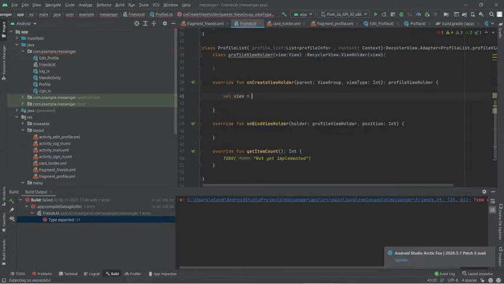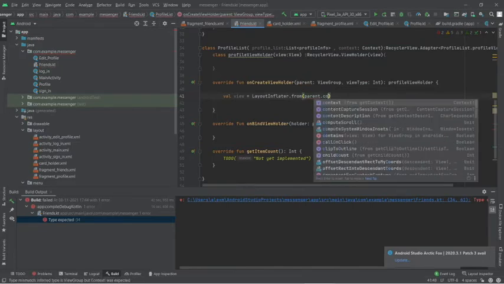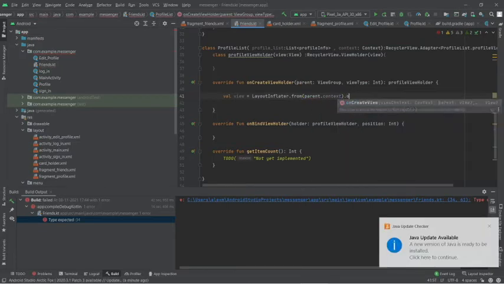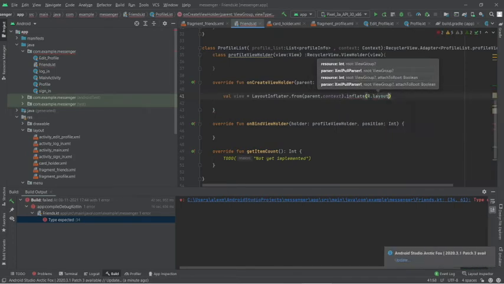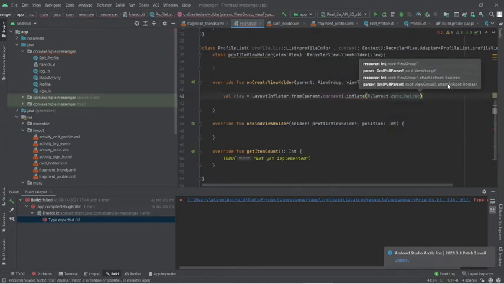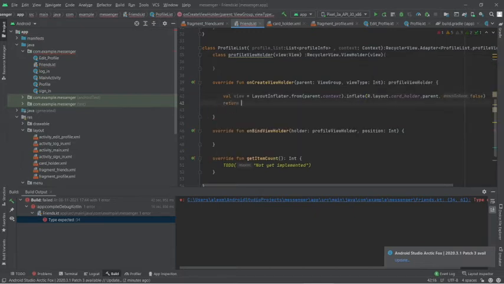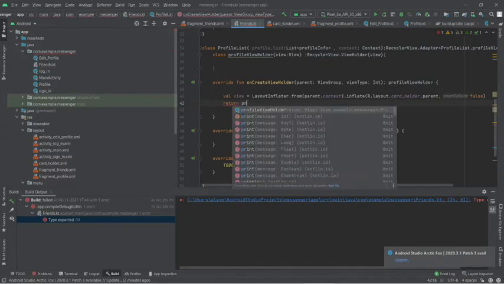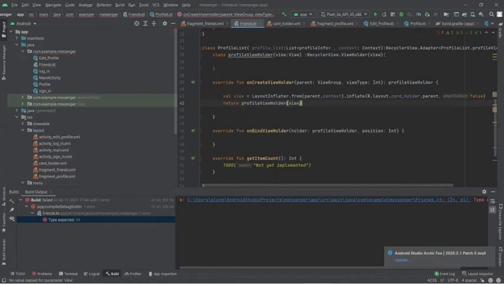Val view layout inflater from parent dot context dot inflate R dot layout dot card holder, comma parent, false, and then we will return the object profile view holder, and we'll pass this here.